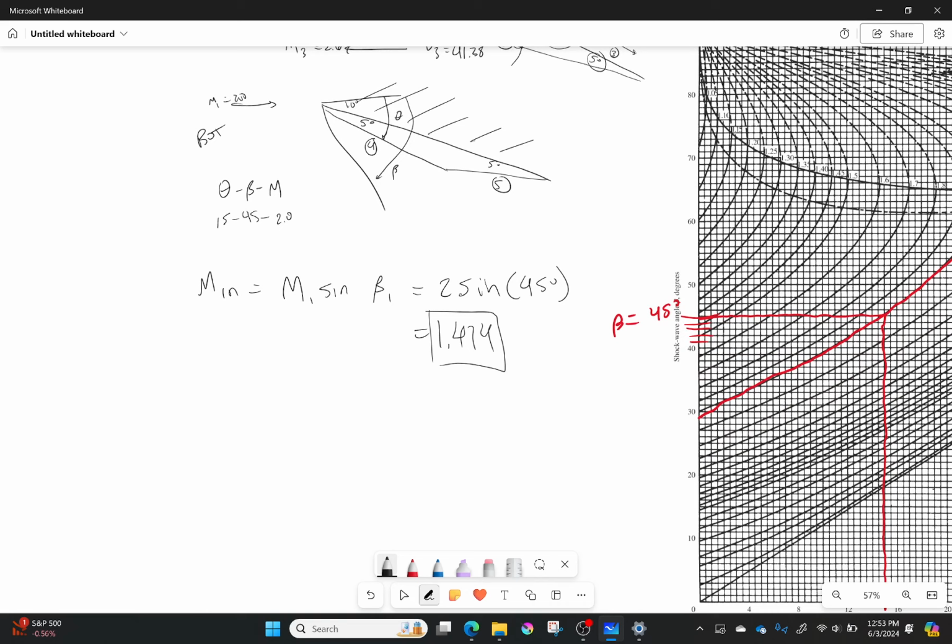And now what do we do with that? Well, we're going to go to our not oblique shock tables, sorry, our normal shock tables and find all of our properties. The biggest thing for us is we need to find first the pressure ratios, because we do need that, and then we're going to need to find the Mach number. So what I want to find is P4 over P1. I also want to find P04 over P01. That's going to be very, very helpful.